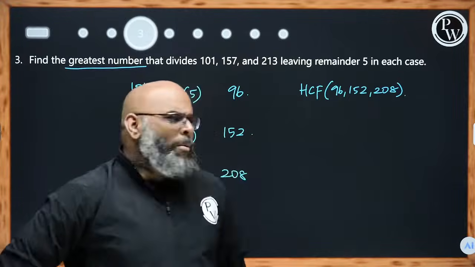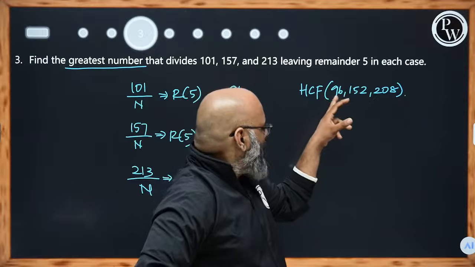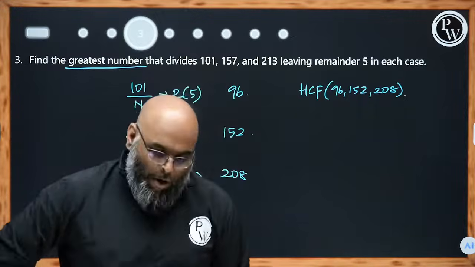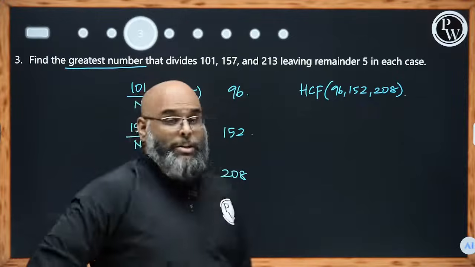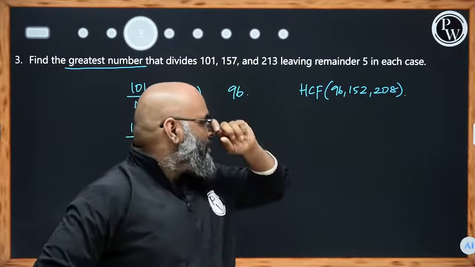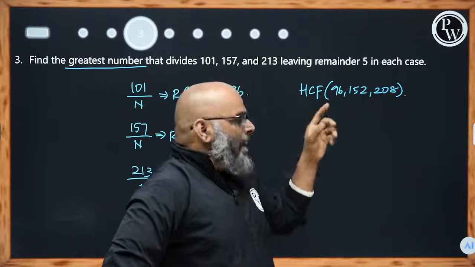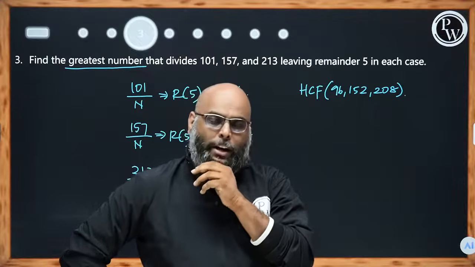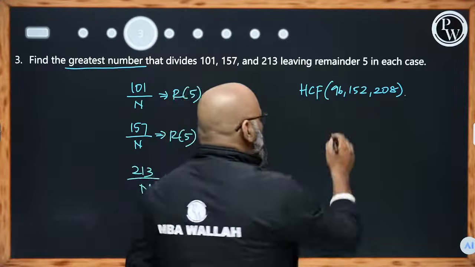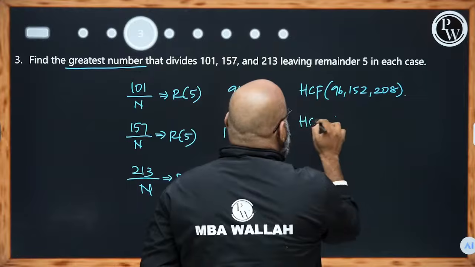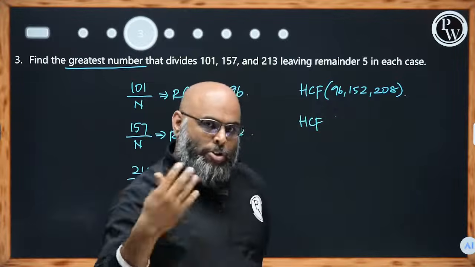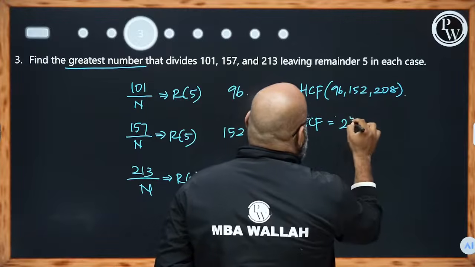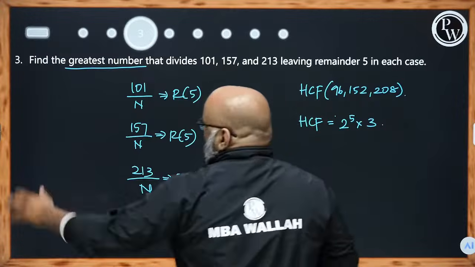That's it. We're looking at some number which is a factor of 96, 152 and 208. What would be that number? Pull out your techniques, see what number works. I look at 96, look at 152 and 208. I can think about the factors of 96. 96 is 2 to the power 5 into 3, which is 32 into 3. If you are not still comfortable thinking about numbers, do it the conventional way, write it down in the simplest form. 2 power 5 into 3 for 96.